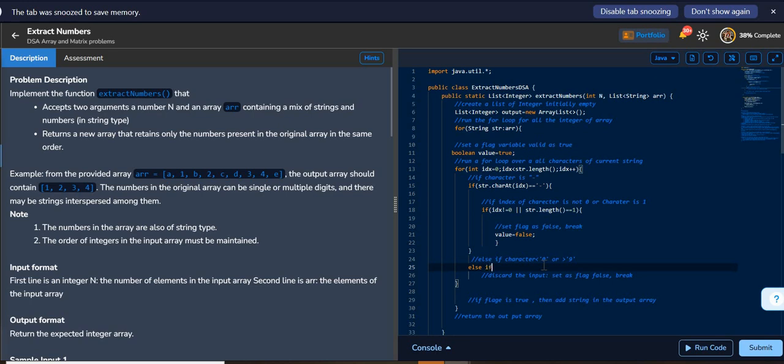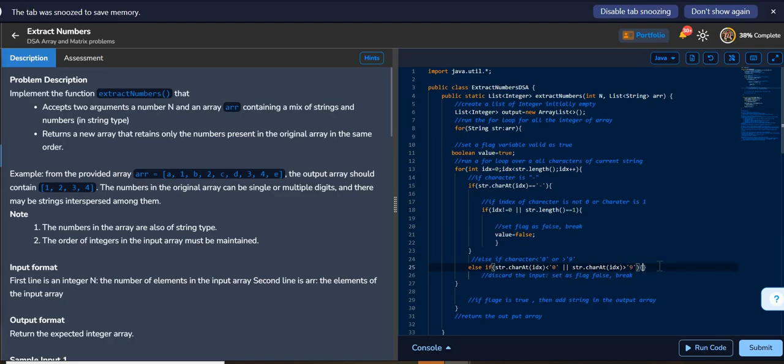Else if the string dot char at index should not be less than 0, or string dot char at index should not be greater than 9.